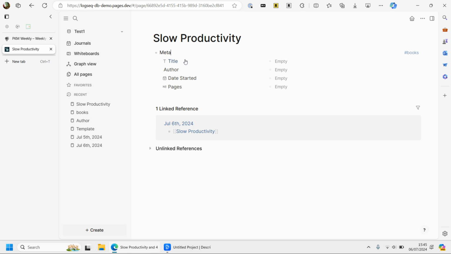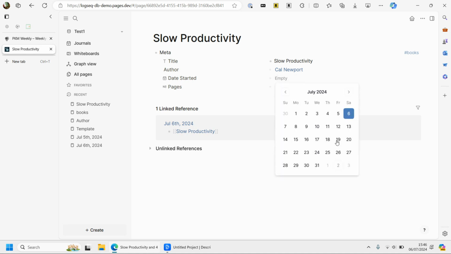Not sure why this comes up as empty. I'm not sure if it's meant to be there or you can apply something else, but let's just leave it as it is. Title, as I thought, this is a little bit duplicative, but never mind. Author, yep, cool. So this, I want it to be Cal Newport. Perfect, and it wants to create a new object. Fine, and that's actually a link which I can then deal with.